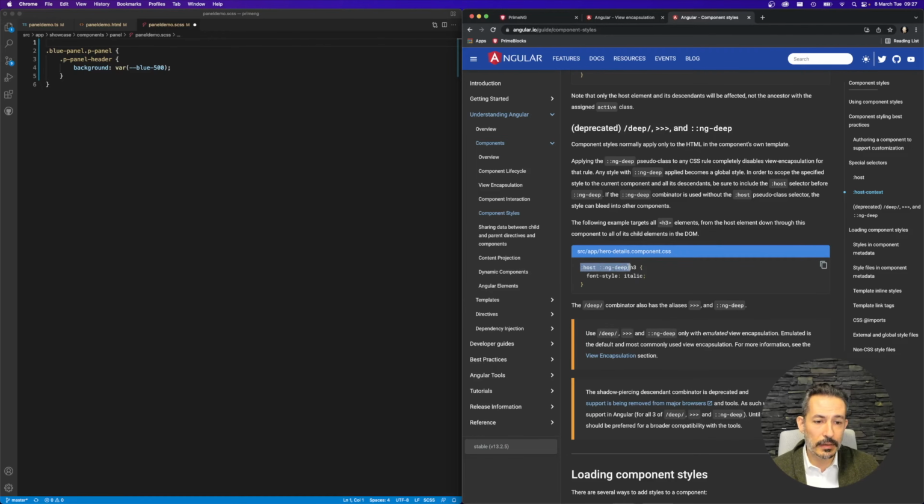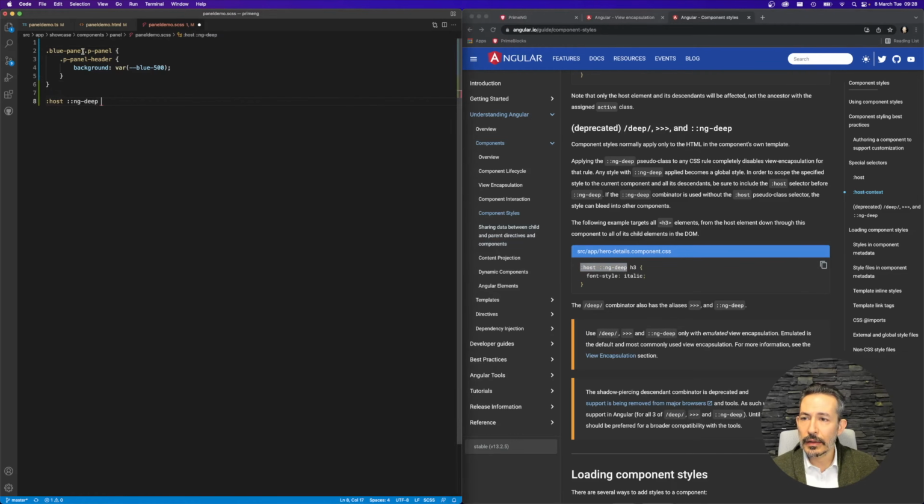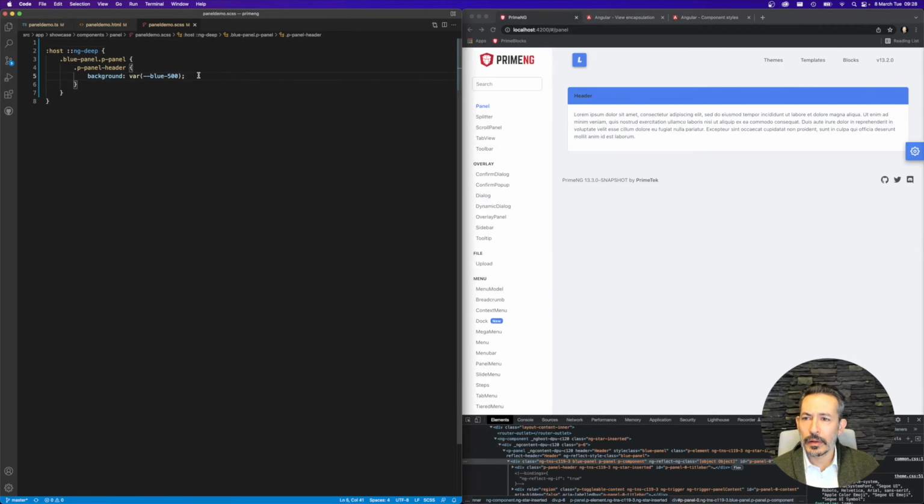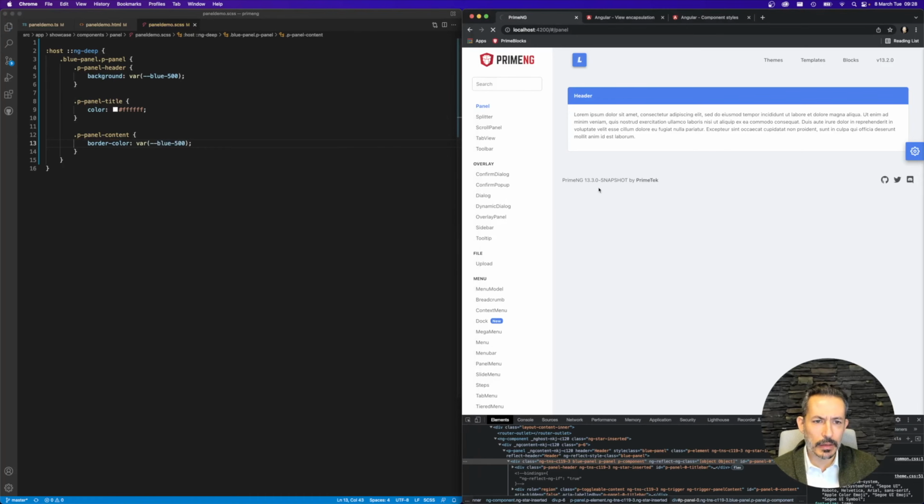So we may use this one and write something like this. These CSS variables are derived from the PrimeNG themes.